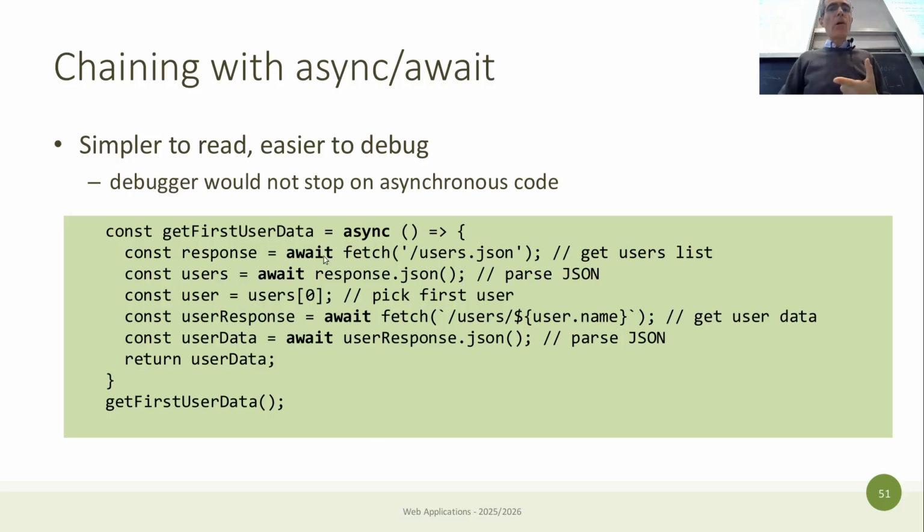And this is very common, by the way. An asynchronous function that does a lot of asynchronous operations and waits for each one before calling the next, because each function depends on the previous one. Okay? So you want to wait for the result of the previous operation to do the second operation and so on.